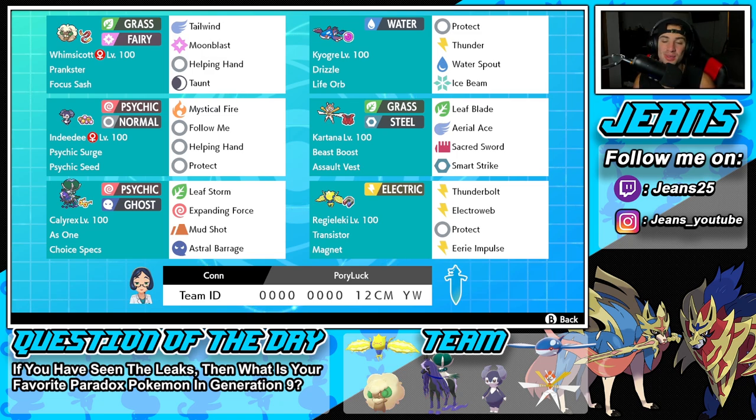But let's get started here with today's team preview. Start off in that top left corner, we got the one and only Whimsicott. Whimsicott is probably one of the best support Pokemon and probably one of the best Tailwind setters in the game. It's got Prankster alongside the Focus Sash, and then it's got Tailwind, Moonblast, Helping Hand, and Taunt for a good moveset.